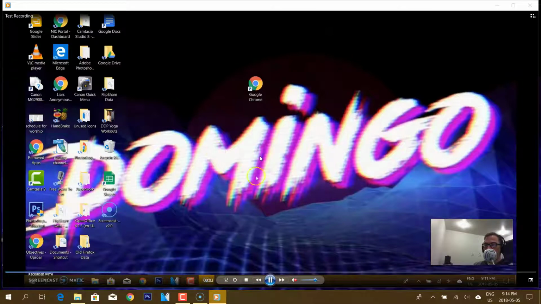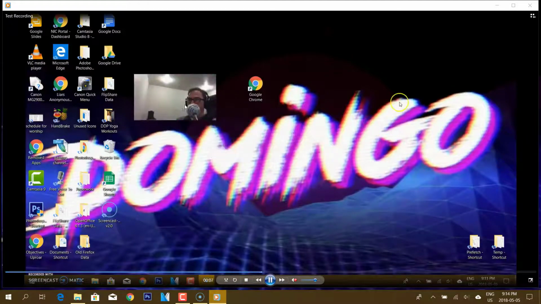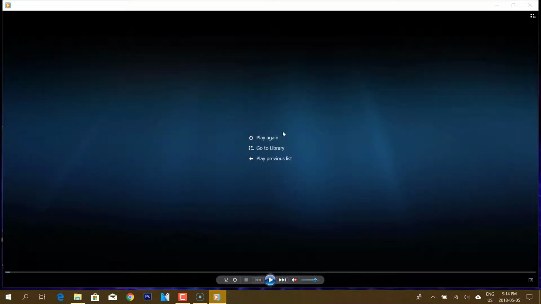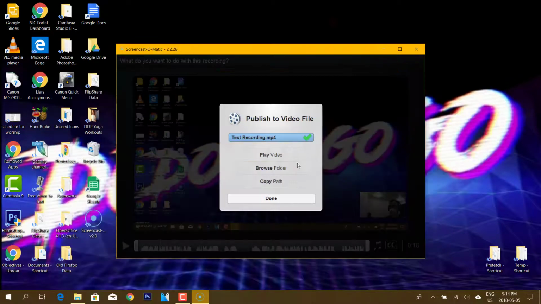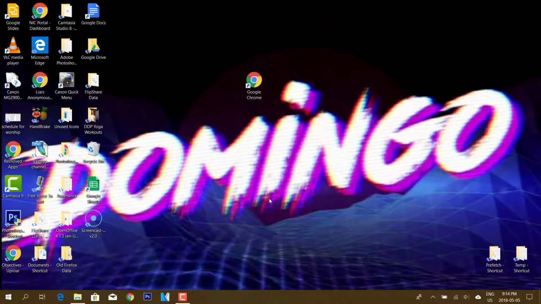So there's our test video. As you can see, it starts off where the cursor is highlighted with a circle, and there I'm moving my camera, and you can see the cursor right here. Now it doesn't have the editor option to zoom in unless you use the Pro version, but if you just want to make a standard video recording for free for 15 minutes, this is a great software to use, and it's cool. So it allows you to go to done, and then it closes the program.